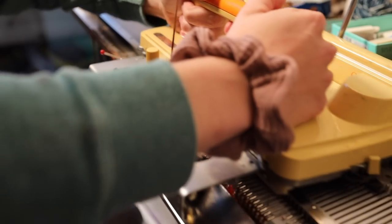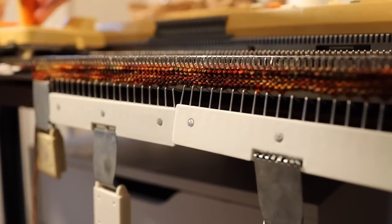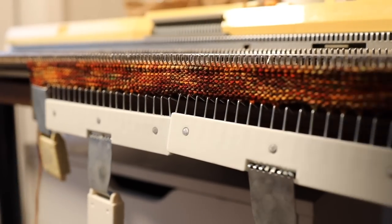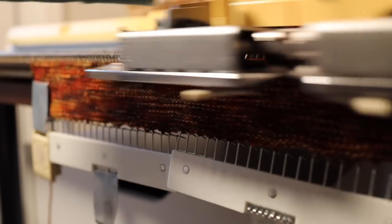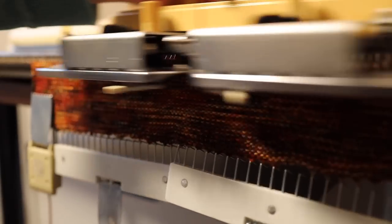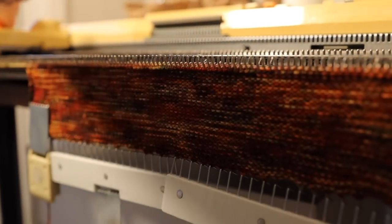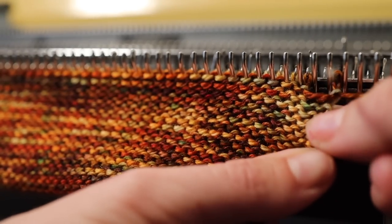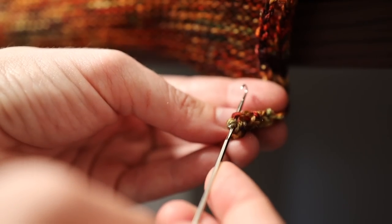This sweater is going to be knit in four separate pieces: one each for the front and the back, and two separate sleeves. What I'm working on right here is the bottom edge of either the back or front panel. Currently I'm just knitting in stockinette stitch because the flatbed knitting machine as it's set up only knits stockinette and does not do any ribbing. Ribbing is possible, but it takes much longer — I'll be knitting all the stitches and rows needed for the bottom border and then hand-manipulating them off the machine using a latch hook to create the ribbing.